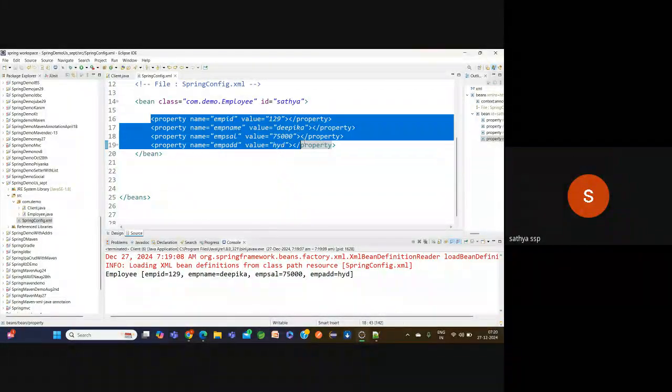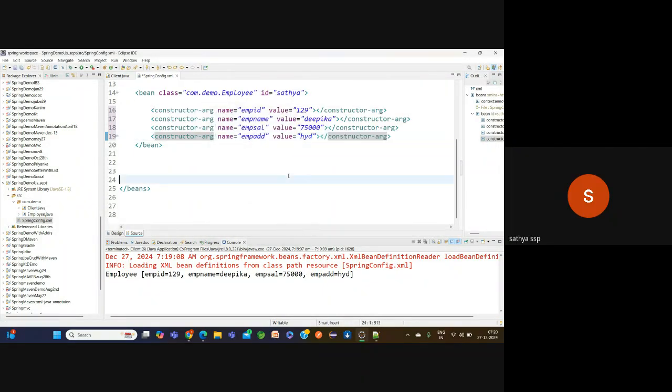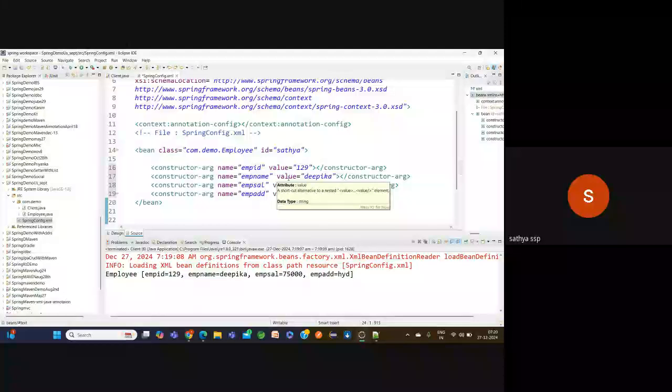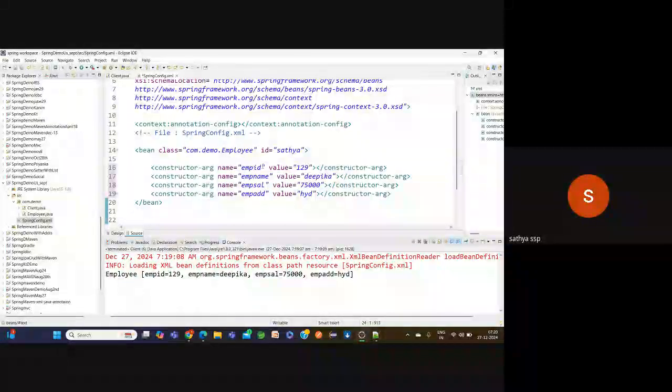I can press Ctrl+F, find the property, and replace it with constructor-arg. Close it. Now we have entered constructor-arg for the same bean. If you are using the constructor way, we don't need any names. The value is enough.